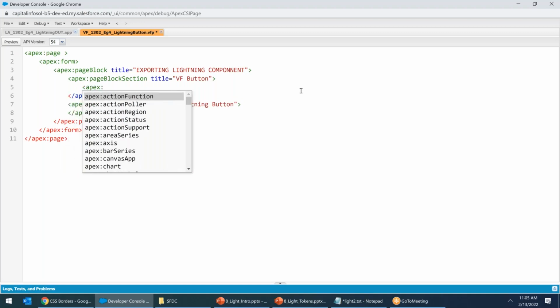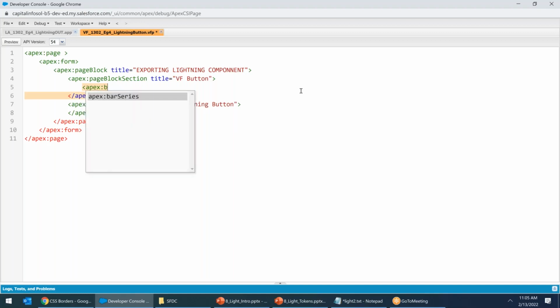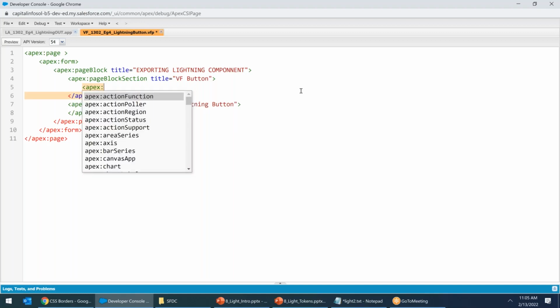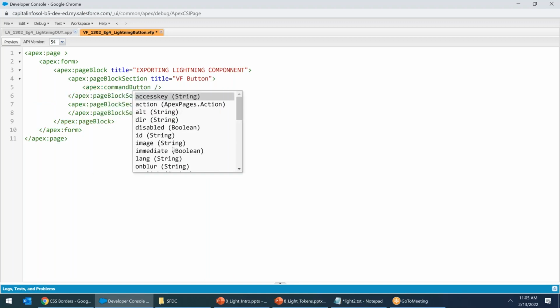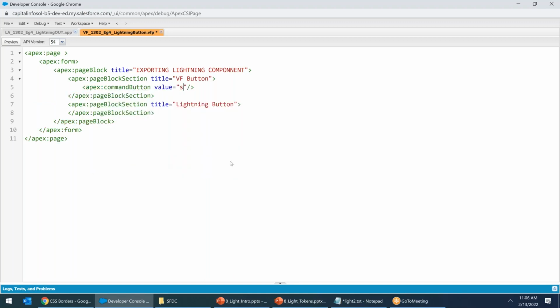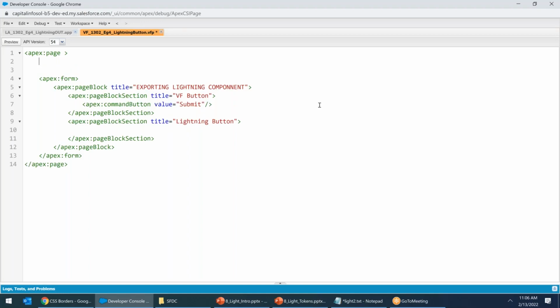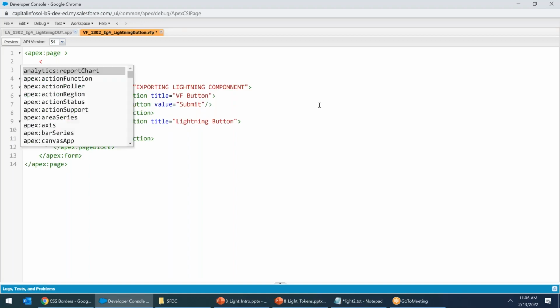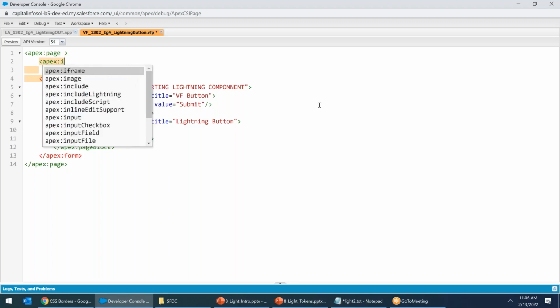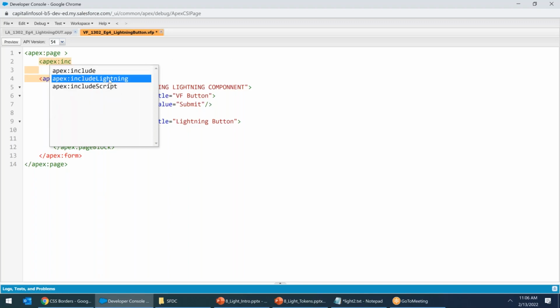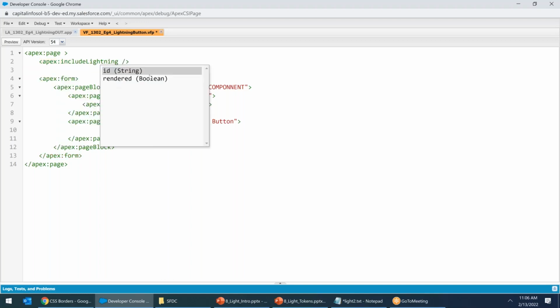Apex command button. Value equals to submit. One button will come. Rupam, how can I create a lightning button here? First thing, as soon as the apex page starts, use apex include lightning.